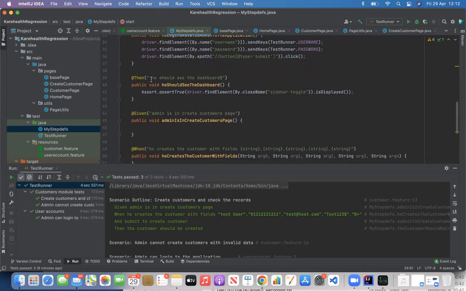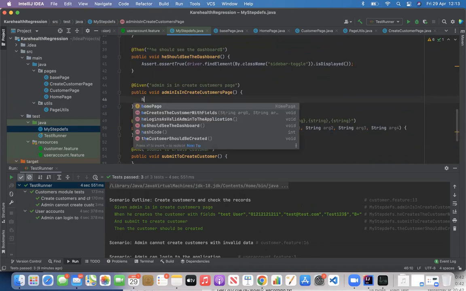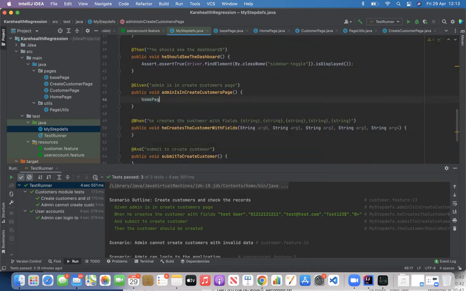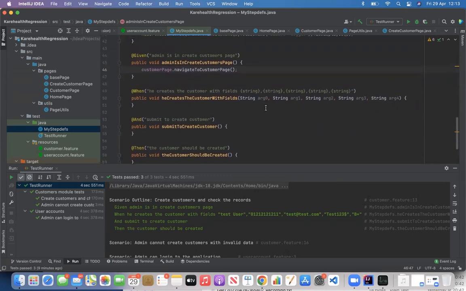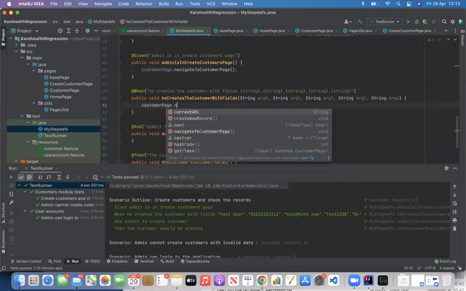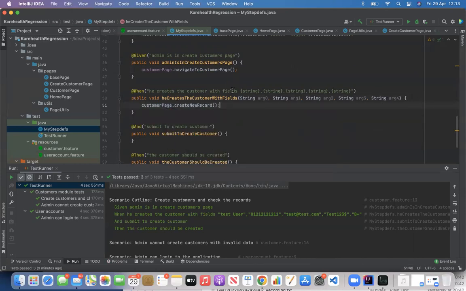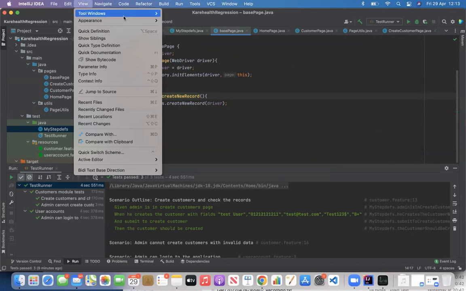So it should be in the dashboard. This is all done. Admin is in create customer page. For that, from the home page, if you remember, we have customer page, navigate to customer page. This is what we need. So it will go to that home page. Admin is in create, he creates a customer with fields. For the first thing, I need here customerPage dot createNewRecord. This createNewRecord is not in the current page, it's in the base page, but because we are using inheritance, we get that option.